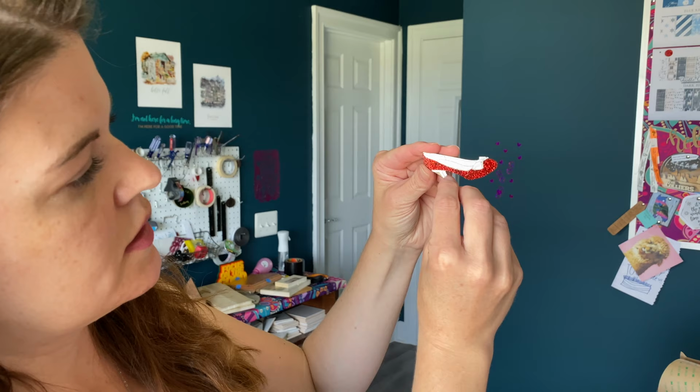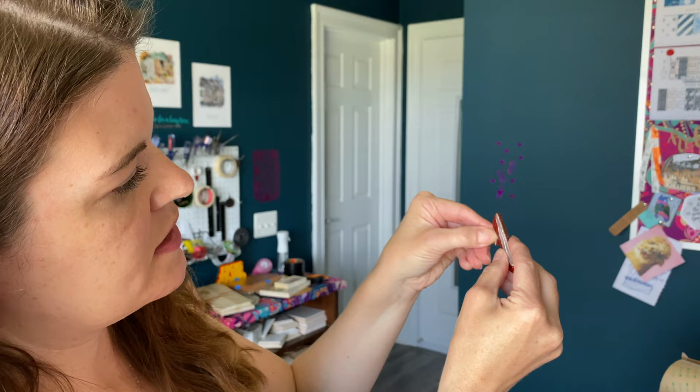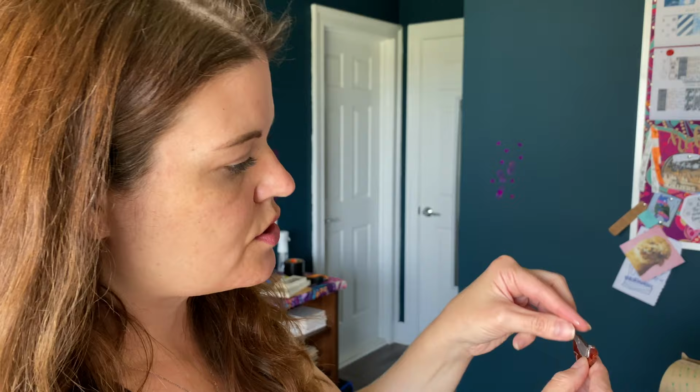So my shoes are now at the state that they're probably not dry, but for my purposes, I will show you how this works. And let's hope you can see it. But I just go and I slowly remove the masking, and what is left behind the masking is my cute little lines, as you can see. So I would do that for each section. Just pull off the tape.